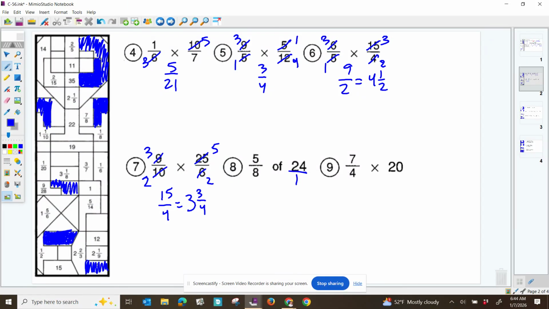This is going to be like 24 over 1. That's a multiply sign. 24 on the top, 8 on the bottom, divided by 8 over 8. I get 1, 3. 5 times 3 is 15. The 1 and 1 is just 1. 15. Oh, way down here at the bottom.